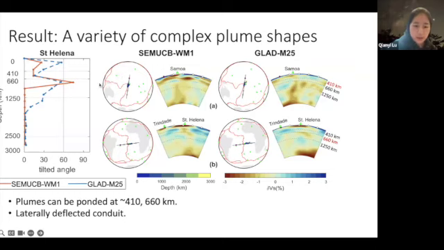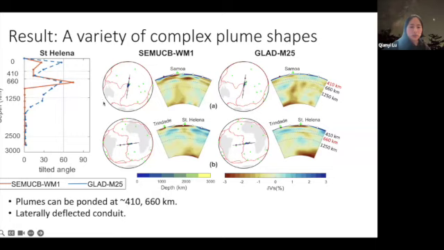But then we also see plume ponding at 660 kilometers, for example, the case for St. Helena. Here, hopefully you can see the plume is ponding right below 660, and it can be seen in both models. And we see deflections of conduit very often in the upper mantle. For example, Samoa, you can see the conduit is deflected at 660.